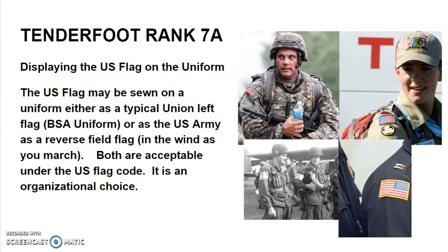When wearing the flag on a uniform, the U.S. flag may be sewn on the uniform either as a typical Union left flag, as it is on the BSA uniform, or as the U.S. Army does, a reverse field flag, in other words, flying in the wind as you march. Both are acceptable under the U.S. Flag Code. It is the organization's choice.